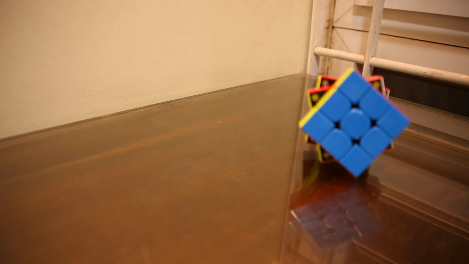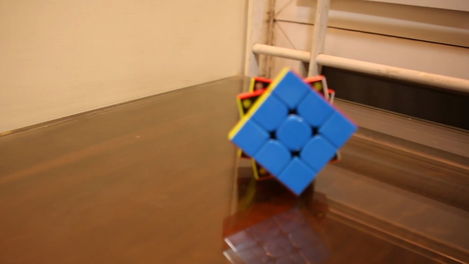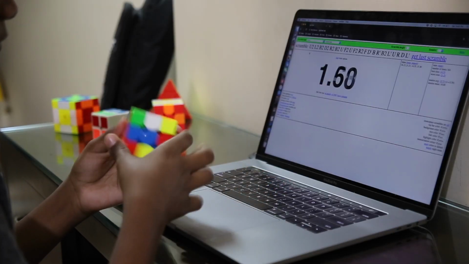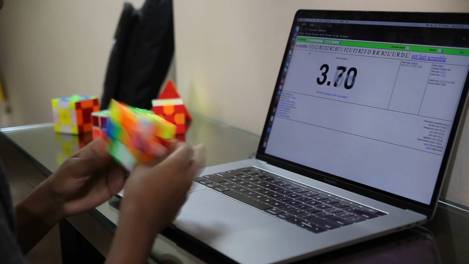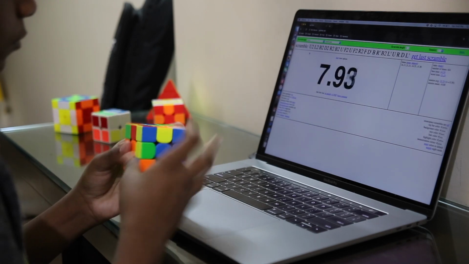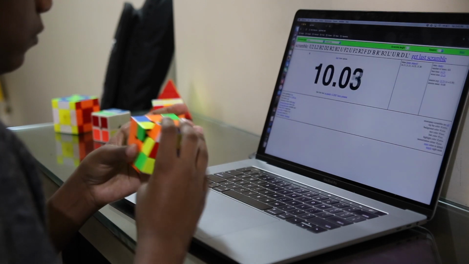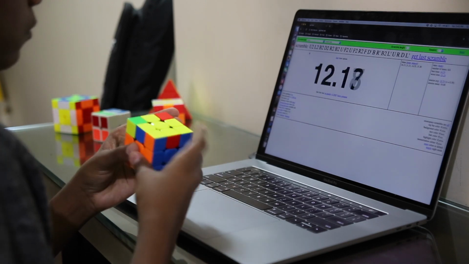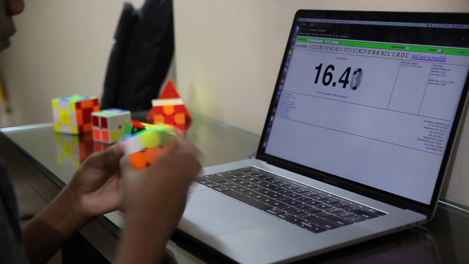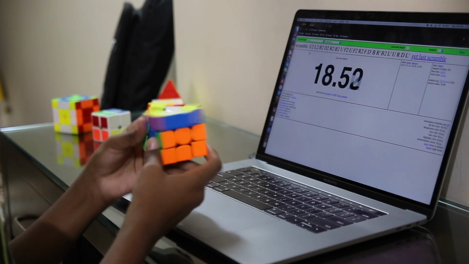Now we have the blue GES. This GES is just beyond my speed. I had to slow down quite a bit, and my averages went from about 15 to 30 seconds, and they were just all over the place. Now the fastest one, purple GES, and all I have to say is just horrible. I would find my fingers going between the layers, and I also don't see anyone using this because it keeps popping and twisting the pieces.